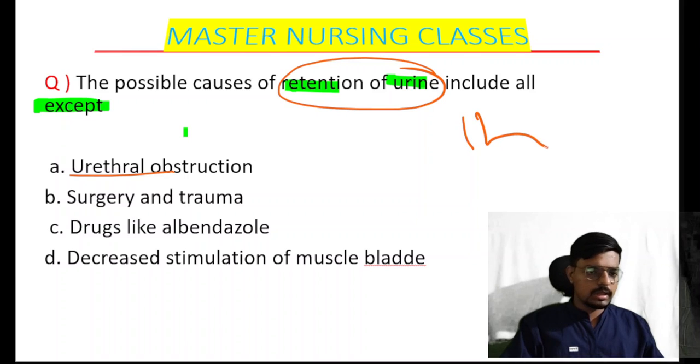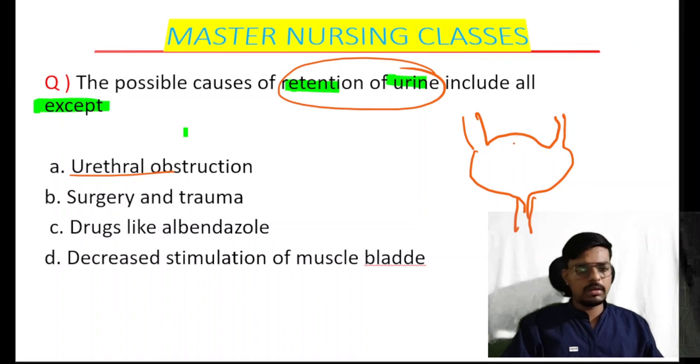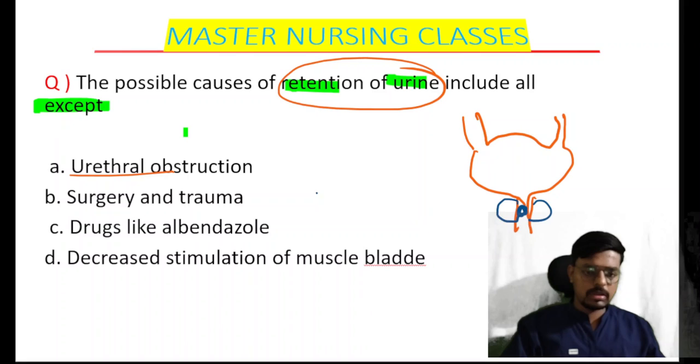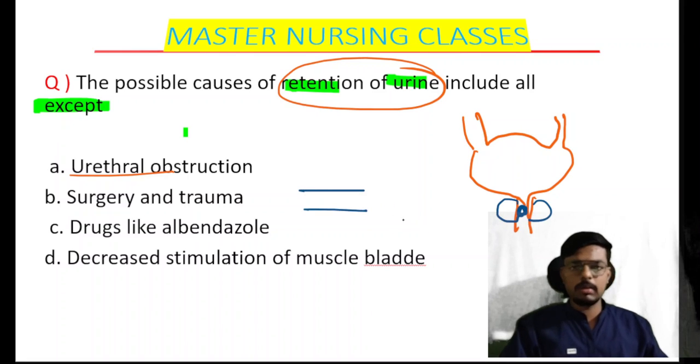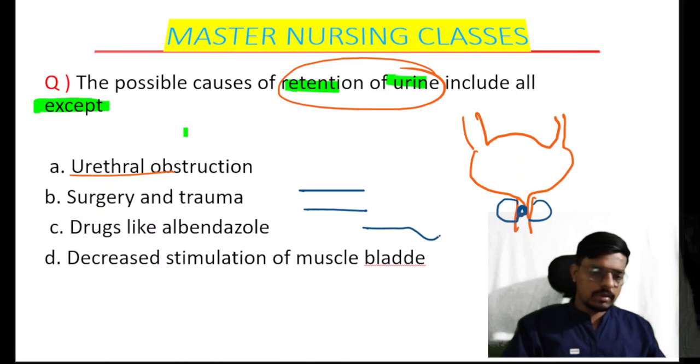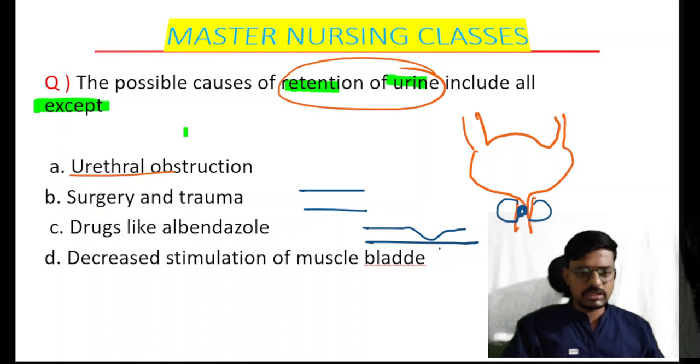This is our ureter. Then this is the bladder, our beautiful bladder. This is the urethra. If there is any obstruction in the urethra, that may be due to prostate gland enlargement, or due to strictures in the urethra. Strictures means, students, this is our normal patent urethra. If the urethra has a bend like this, we say this is a urinary stricture. Okay, we will put a catheter inside.